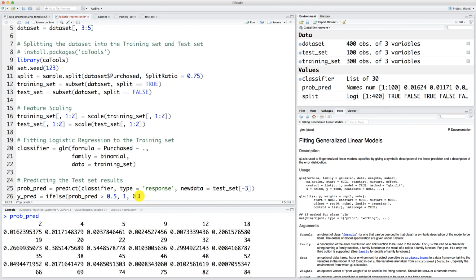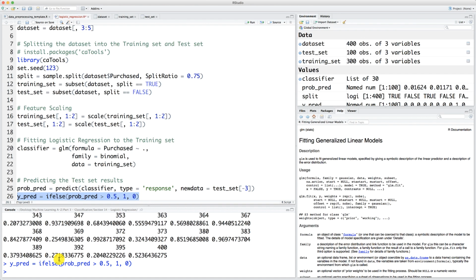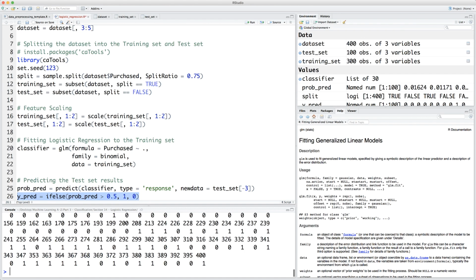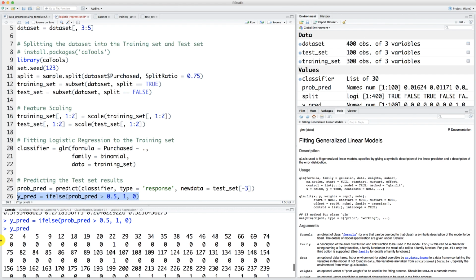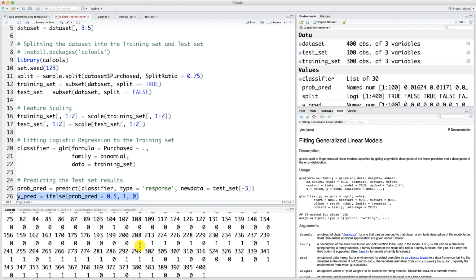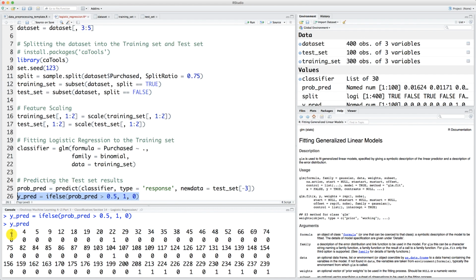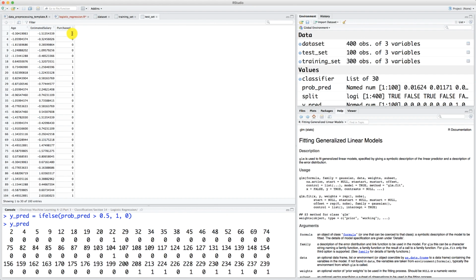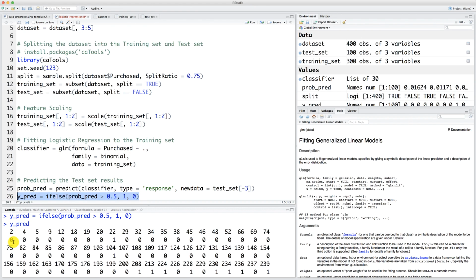And that's it. Now you're going to see, if I select this line and execute, alright, let's look at y_pred now. As you can see, I only have zeros or ones. I no longer have the probabilities. And remember, the real result for our user 2 was 0, so that's what happened in reality. And here our classifier predicted 0, so that's a correct prediction, and that's because, remember, before the probability was very low, so it was below 0.5, and therefore it returned 0. Alright, so we predicted our test set results.